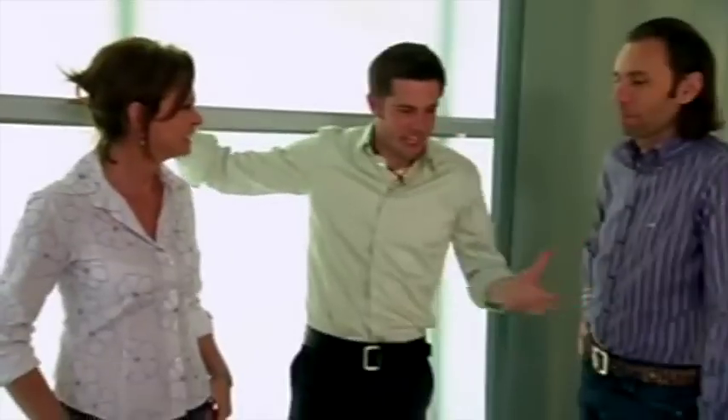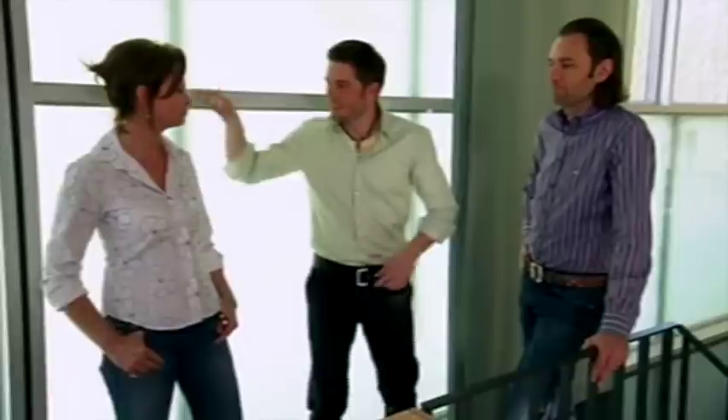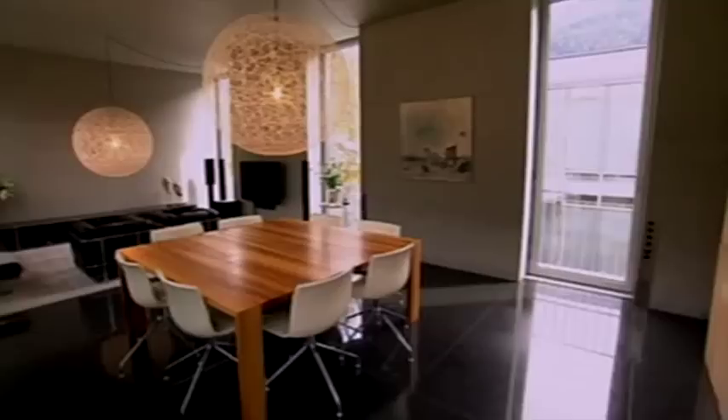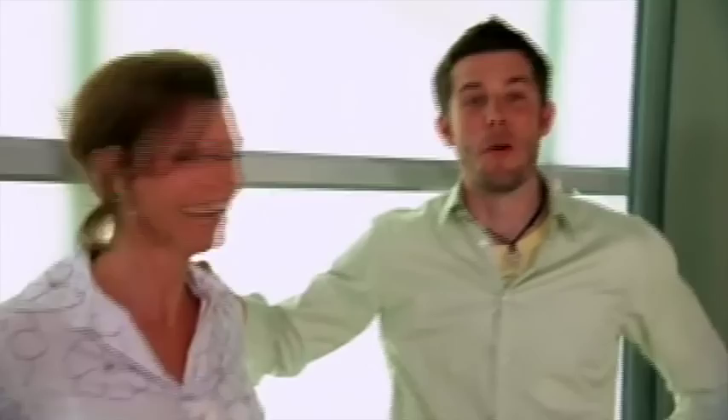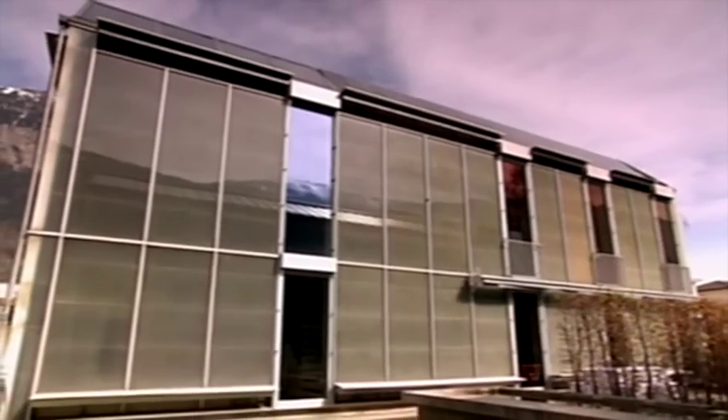But Dieter, you've got young kids running around. How do you have the private moments? We discussed this point. We have the problem to separate the living room, but we decided we prefer this open space. Privacy is not the only point of view. Because we don't have sex. I don't believe that. Time to move on. One thing they do have is a pool.